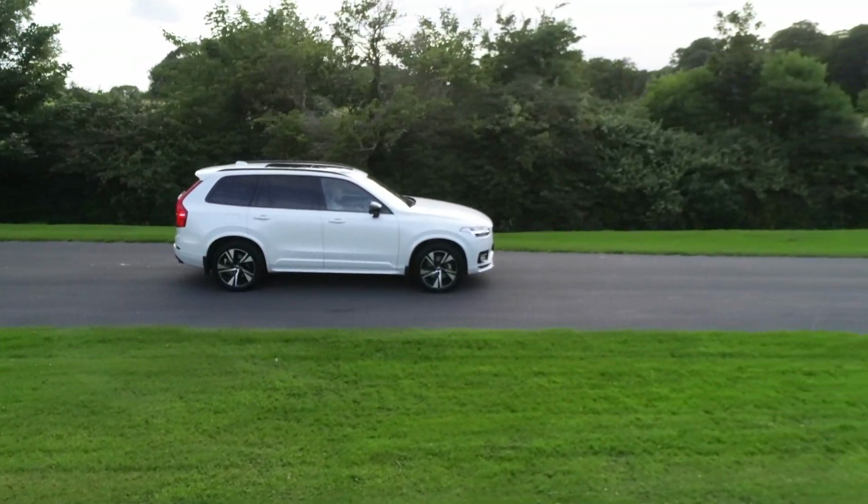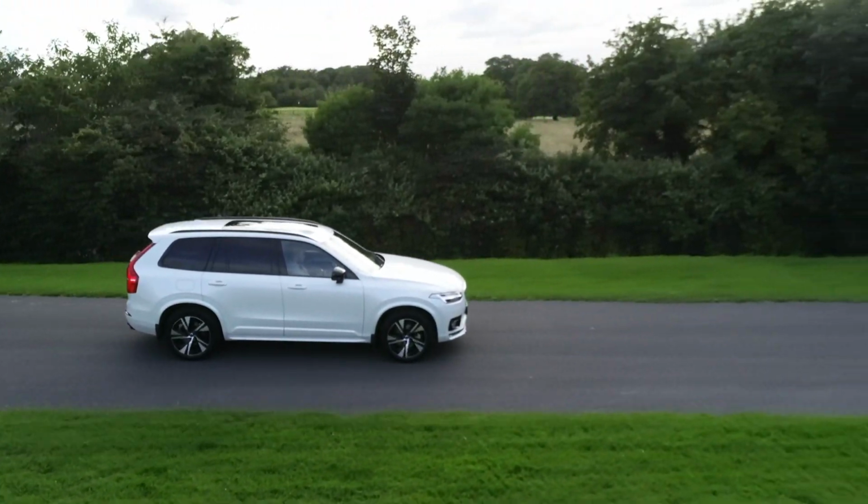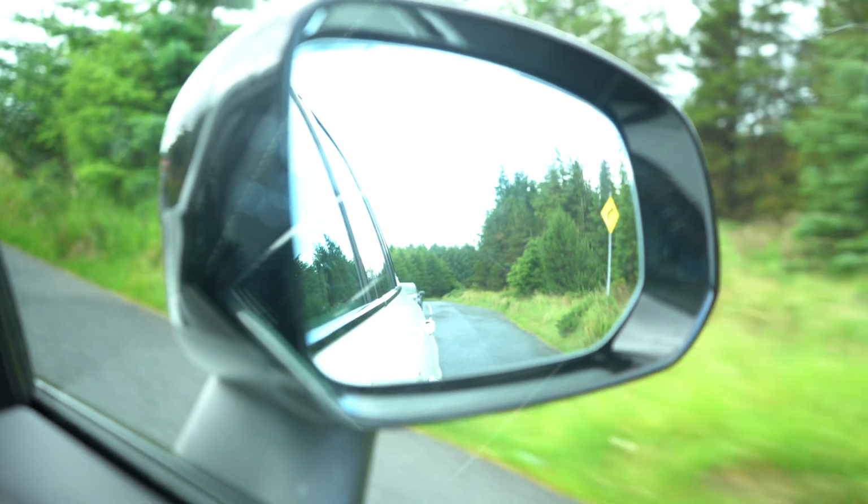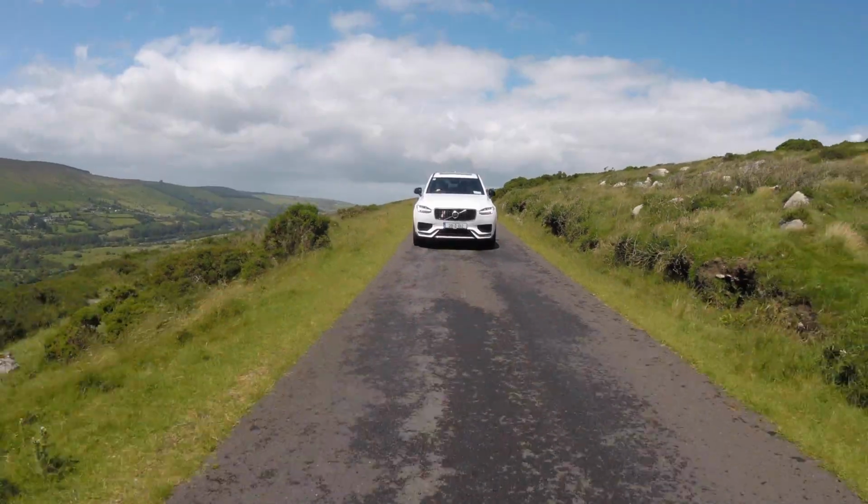Of course, you could be like everyone else and get an X5 or a Range Rover Sport. They're making cars again that it's okay to lust after. It doesn't have to be a guilty pleasure anymore to say that you kind of like that Volvo over there. And for me, that's a really good place for them to be. It is a phenomenal car with a phenomenal price tag, it has to be said.